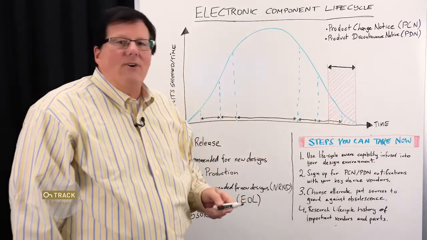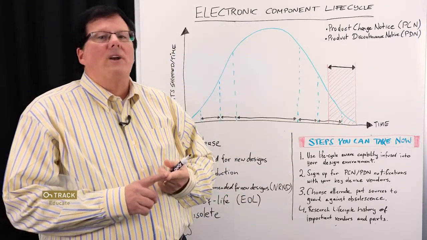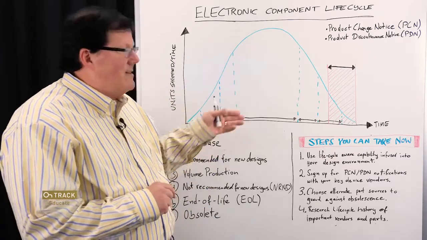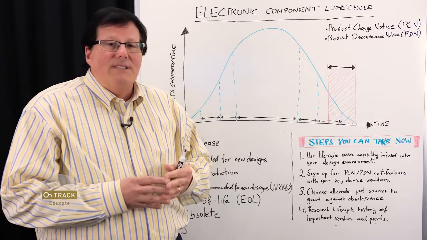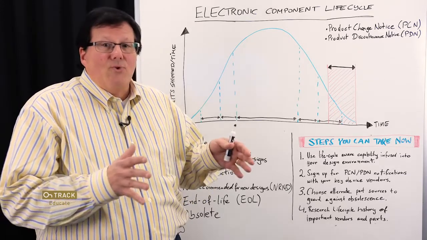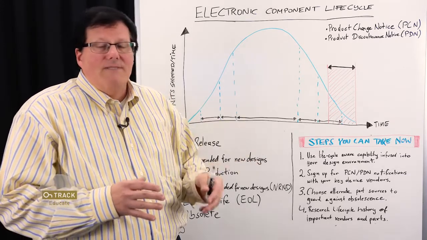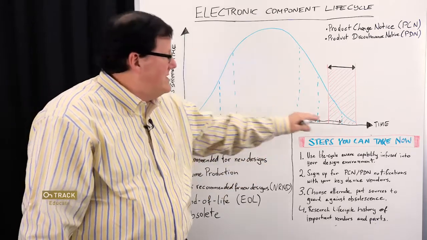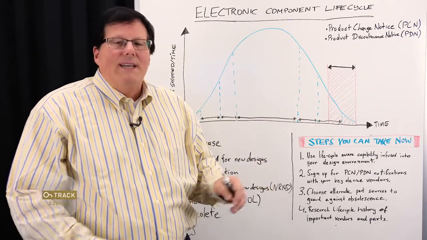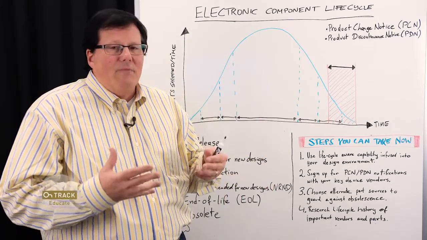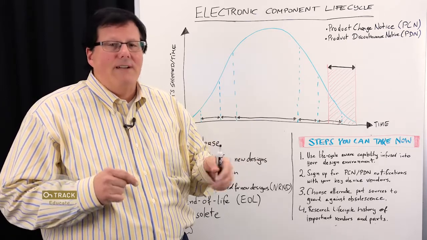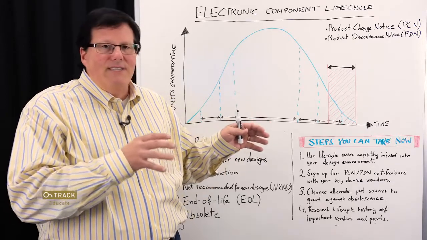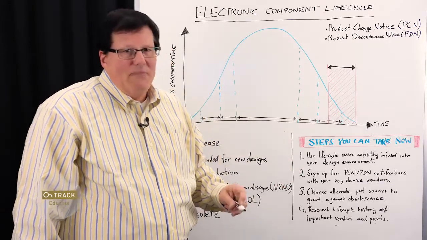Now the time is going to vary. That's going to vary on what market you're in. For instance if the component is widely used in the cell phone market which is spinning every six months, you're going to have a shorter time window for this entire lifecycle. It depends on the component. So this is certainly a variable. If you're in a situation like automotive might be a longer lifecycle. Military even longer lifecycle. So it depends on your market how you use this data and what this time really means.